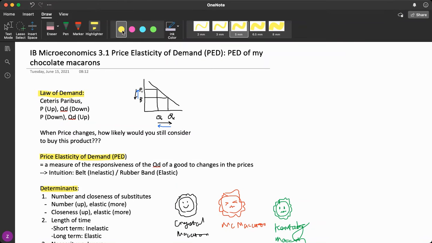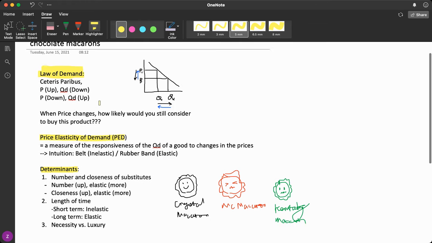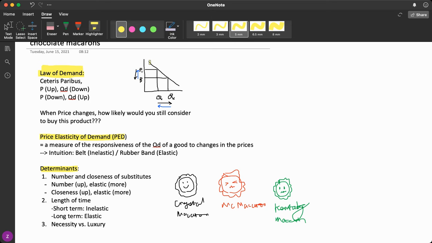So in Unit 2, we spent some time talking about the law of demand, and if you don't know about this topic, I highly encourage you to go back to my channel and watch the playlist. According to the law of demand, there is a negative relationship between quantity demanded and the price for a certain type of good. So in this simplified model, the higher the price, the lower my quantity demanded. And the reverse also holds true when everything else besides my price doesn't change.